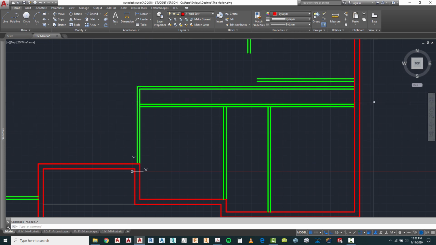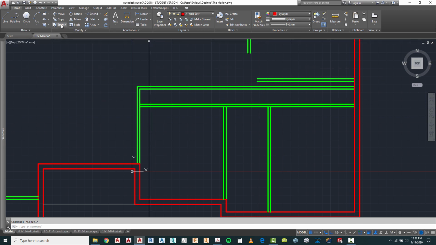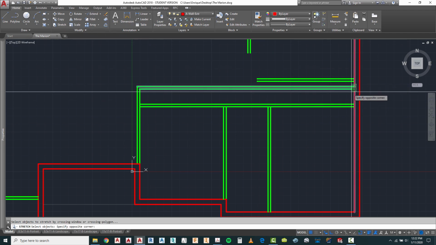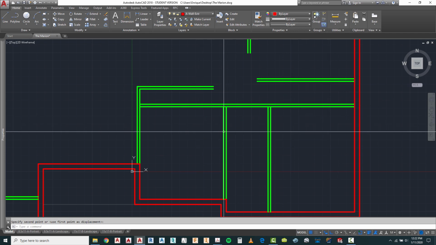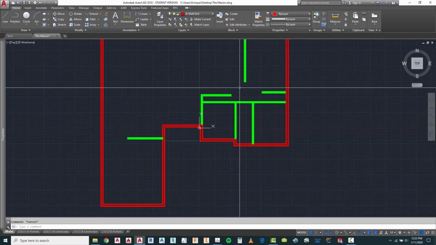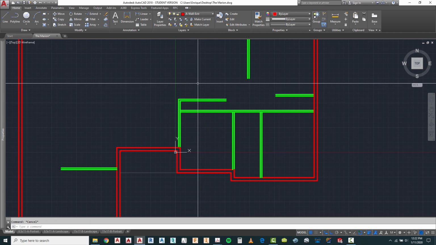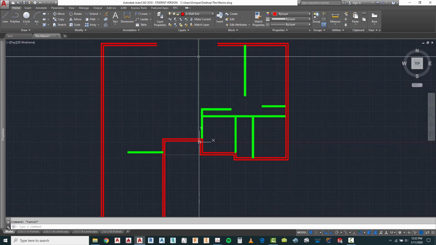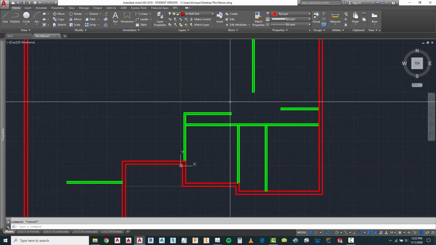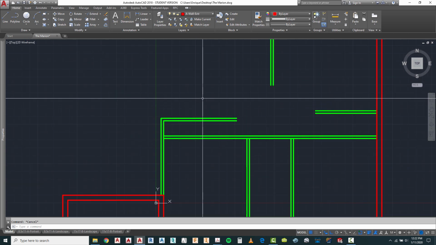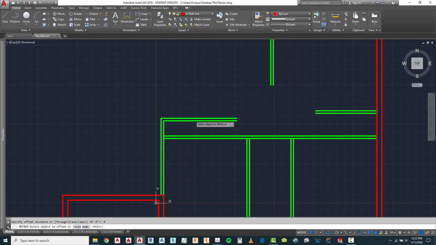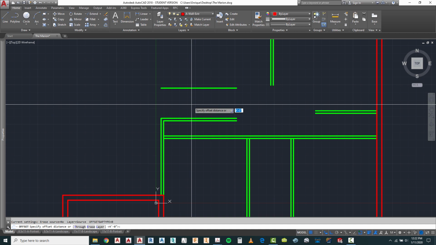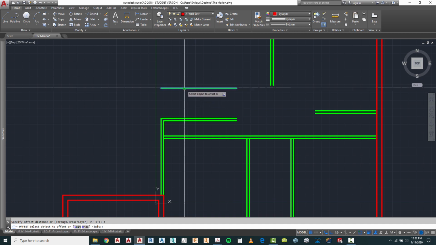And again, in order to clean up and not confuse in here, I'm going to use the stretch crossing selection. It won't affect this line. And bring that guy all the way over to here. If I want to, I can just stretch this guy maybe a little bit more over to there. Now the next thing is, there is a 4-foot corridor here before we start getting into the walls of the second bathroom and the master bedroom bath closet area. So using the offset command, the corridor width is going to be 4 feet, and there is a 4-inch wall at that point.